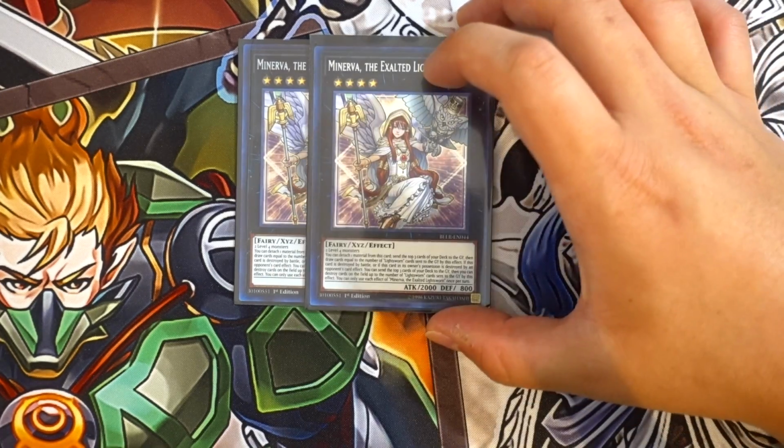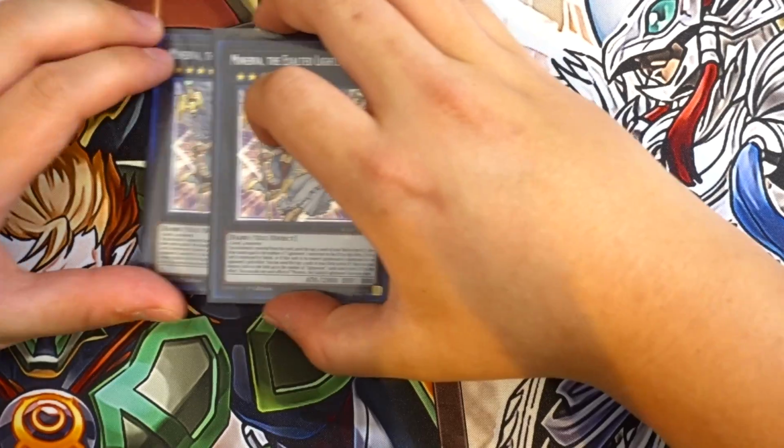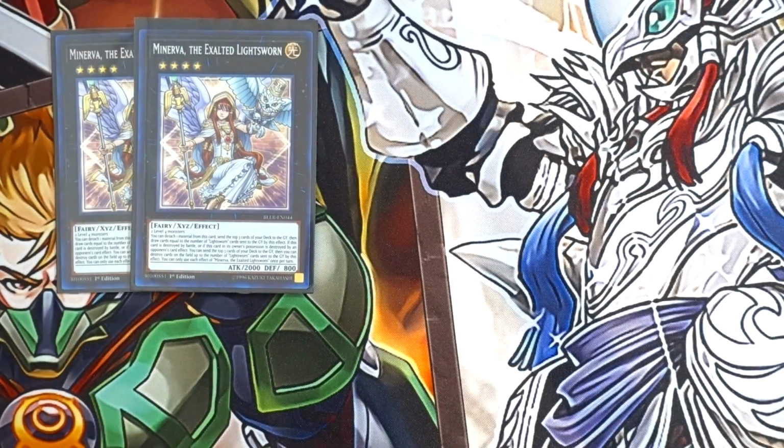If this card is sent from the field to the graveyard, either by battle or by your opponent's card effect, you can basically mill 3 cards. And if you mill a Lightsworn monster, you destroy cards on the field up to the amount of Lightsworn monster that you milled, which is pretty good. So Minerva, she's bae. Definitely got to play 2 copies of it in the deck.